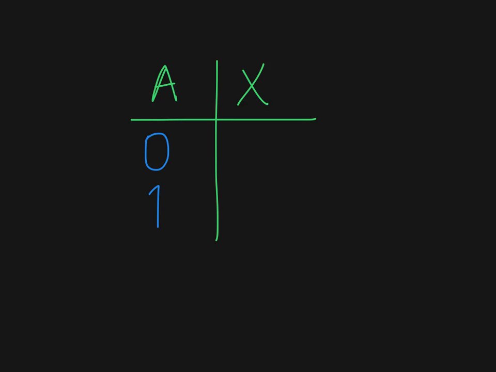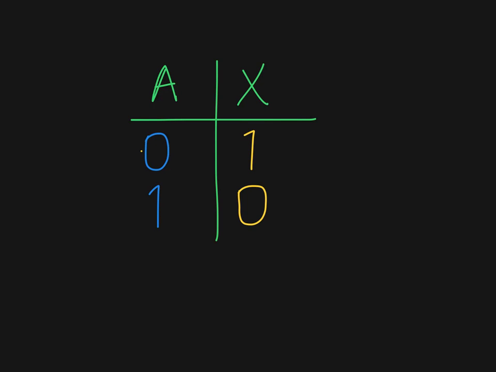We begin with a little bit of what you might call mathematics. If we have an original value, let's go in reverse order to how I've presented it in the worksheet. So imagine I have an input value and I have a column there for that, and I have an output which I'm going to call x. If my input is 0 and my input is 1, for each of these values I have a corresponding output. So for 0 the output is 1, and for 1 it's 0, because the NOT operation takes a value and inverts it. Okay, so that's what this table represents. If that's your input, that's the corresponding column for output. That's the first thing to note.